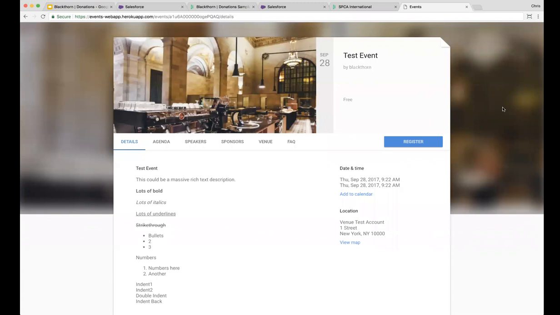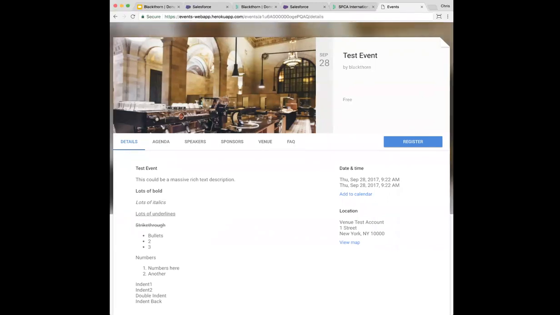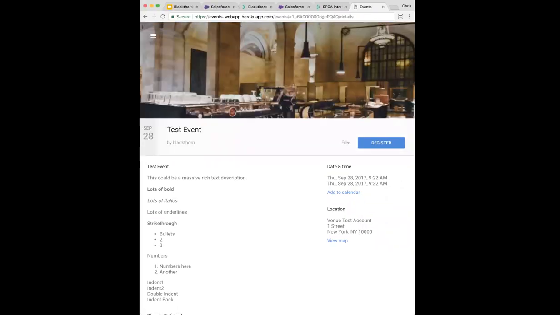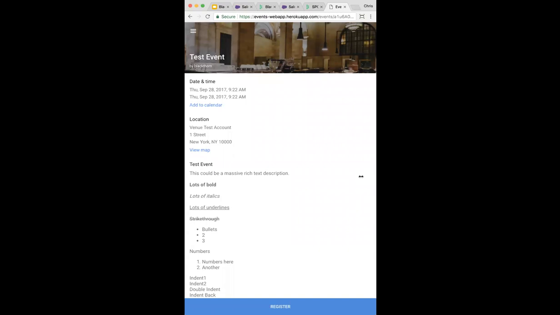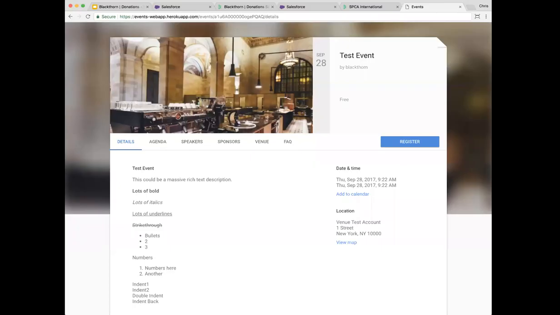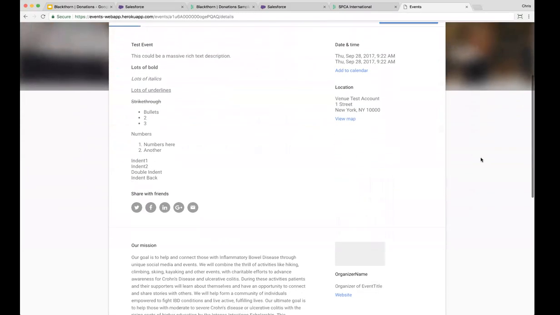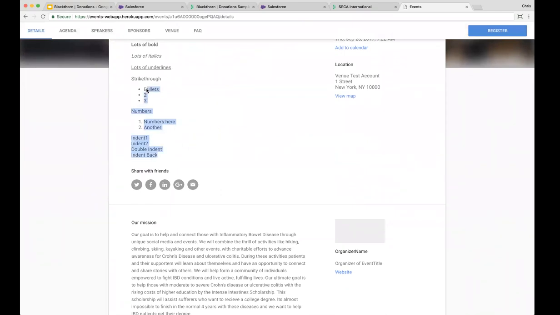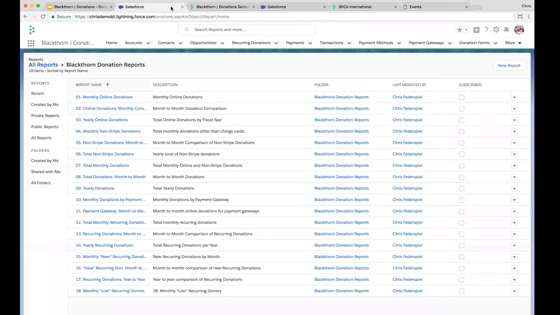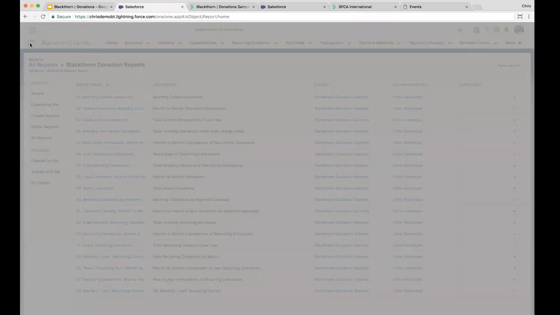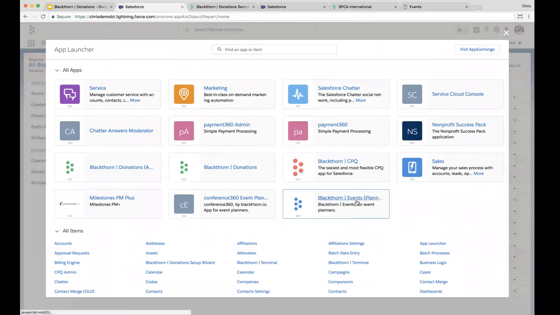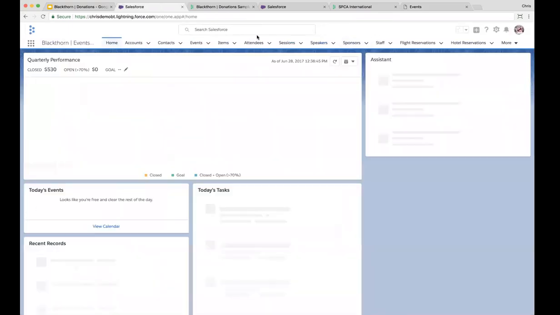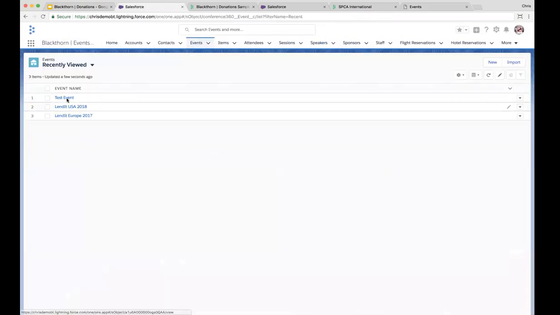You create all of your records in Salesforce for the event, the session, the speakers, the sponsors, and you put in your images. And again, fully mobile responsive to a series of device sizes. You'll see how it keeps resizing as I resize this as if it's on different browser sizes. And then you'll see that we support a lot of this data within Salesforce. And this is actually running out of the same source org. So let me go and actually pull that up, because this is a nice question that we can show you how some of these things work.